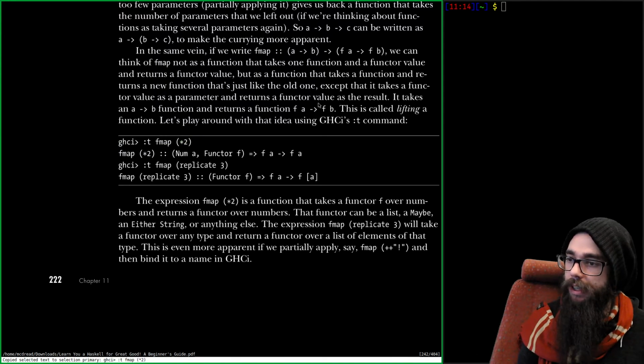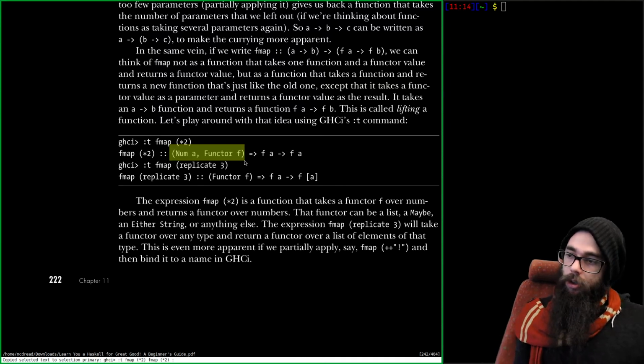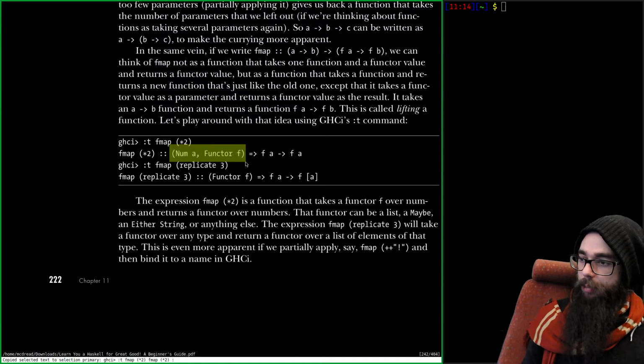Let's play around with the lifting idea, where we check the type for fmap (*2). It takes a Num. This is our function, right? No, this is our type declaration.